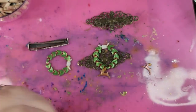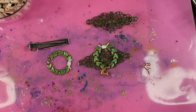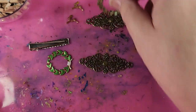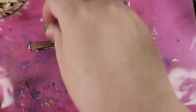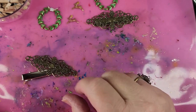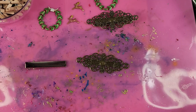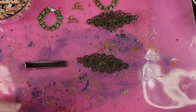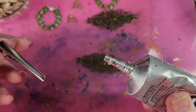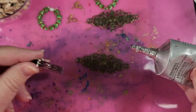There we go. Very simple. Now one step that we don't do on these that we do on our hair barrettes is bending them, because this is a straight piece. So what we just need to do is get our E6000 out and glue these two pieces on. Now because this has just a little bit of curvature to it — not hardly any, but it does have some — to soften the sides so to speak.